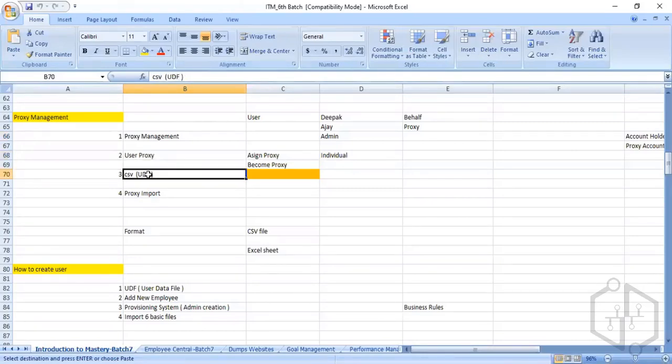Okay. Third method, that is CSV UDF. I already opened the file here. Because it is there in the downloads, just give me a moment. I will just try to unzip that file. Just give me a moment. Okay.